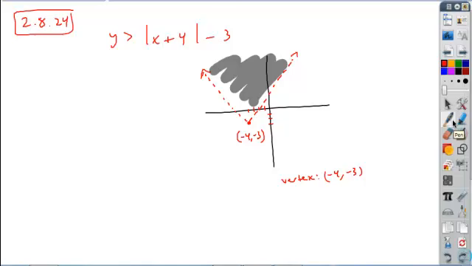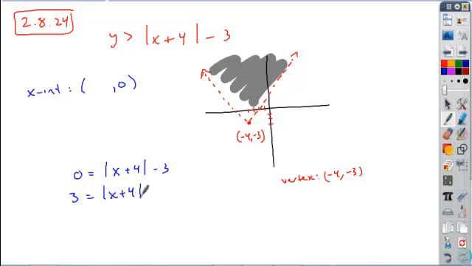Okay, so your y-intercept or your x-intercept, you see you have 2 of them here. You could either count with the slope if you want to, but the easier way to find them is, for the x-intercept, you let y equal 0. So if we plug in a 0, we get 0 is equal to the absolute value of x plus 4, minus 3. We can add 3 to both sides. And then it's just a matter of solving this equation.